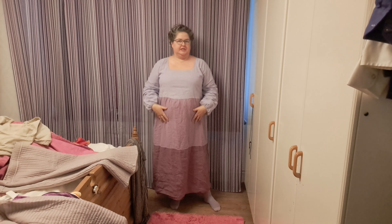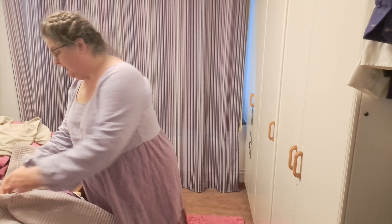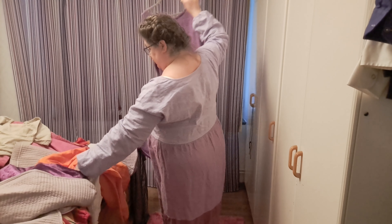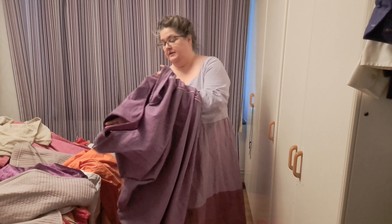On to dresses again. This one is super comfortable — it all used to be tablecloths that are 50/50 linen and cotton. We had a thing with my choir where we were going to perform in church, and our choir mistress said to wear purple — then she said don't wear light purple, go all in and go for a dark purple.